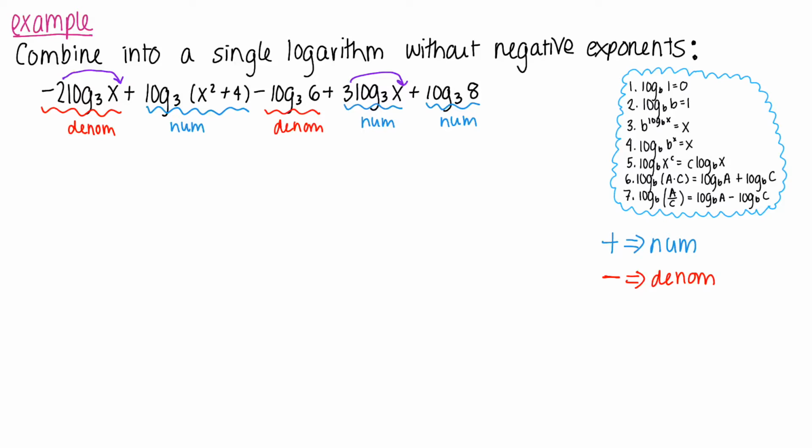And here's how it's going to look. It's going to be a log base 3. Then I'm just looking for the things in the numerator. So this part and this part are in the numerator. This guy had no exponents to bring up, so we'll just write this factor down. So that's x squared plus 4. This one, the 3 will come up and you'll have an x cubed. This one right here, there's no exponent to bring up, so it'll just be an 8.